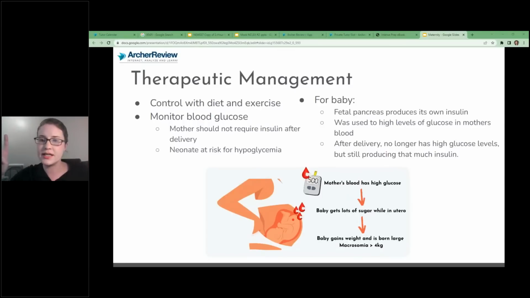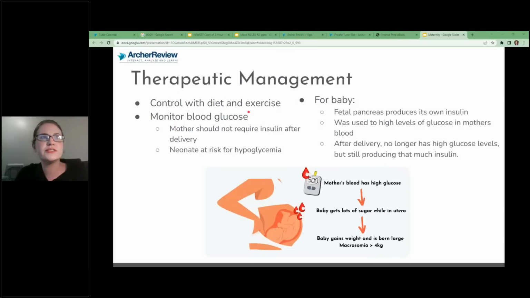And during the pregnancy, the fetal pancreas actually does make its own insulin. So it's surrounded by sugar, and the pancreas is just chugging along, producing tons of insulin to accommodate that. But as soon as the baby's born, it's no longer surrounded by that glucose, but it takes a while for the pancreas to realize that. So for those first couple days after delivery, the pancreas is making lots of insulin, and that blood sugar drops like a box of rocks. It just drops really fast. So you absolutely have to watch these kiddos really close. For the first 48 hours, you do frequent blood sugar checks.